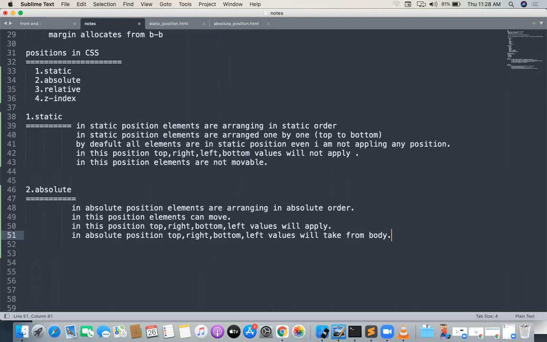Aishwarya is able to move from only one corner. If I am saying two values, like top left, she has a chance to move from the top left. If I am saying 50-50-50, top, left, bottom 50, is it possible for her? Okay, she takes 50 from top, 50 from left, that is possible.